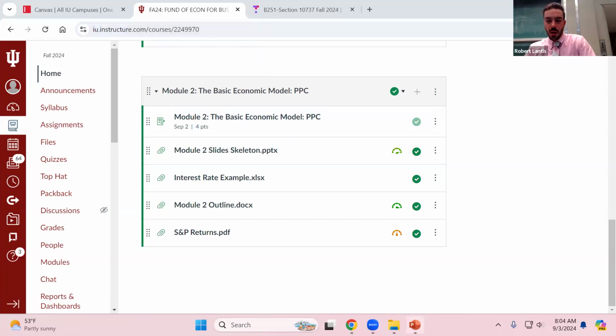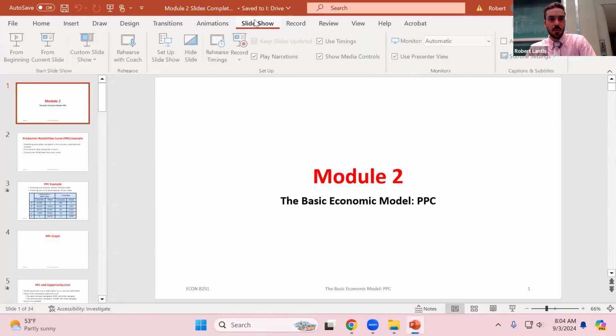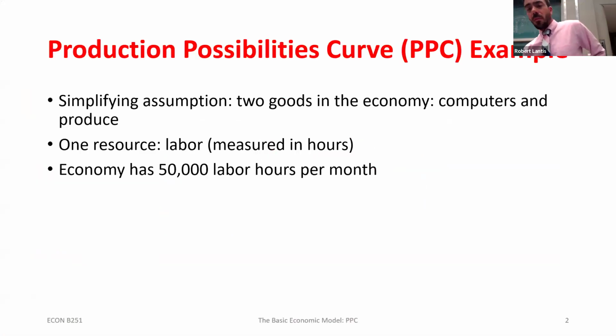Okay. All right. So let's start off. We're going through module 2 here today. So we're going to set up a really easy example initially, and then we'll see how we can maybe complicate this. But let's say I just had 2 goods that I can produce in an economy. Computers and produce, so some type of corn, wheat, whatever you want to think about. We're creating technology goods and we're creating sustainable agricultural goods.